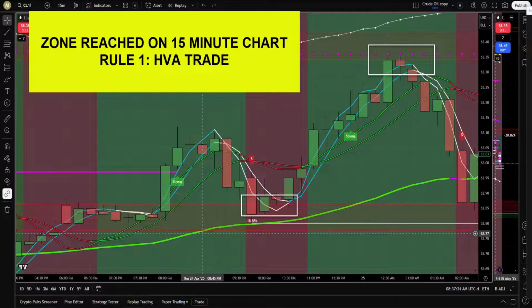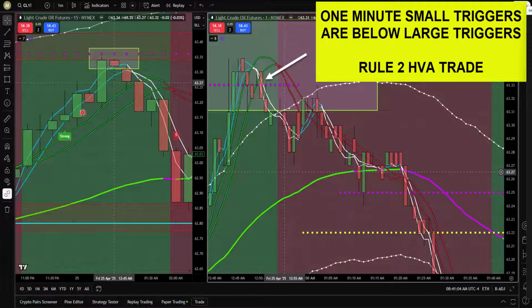So again, you have to have your large chart, for example, up at the top. This is a perfect example of what we talk about. 1-to-1s inside of a resistance zone, and then we want to take as quick of a short as we can because we know this is a very, very powerful area. So we're able to get in a little bit early. And it'll look like this on your chart.